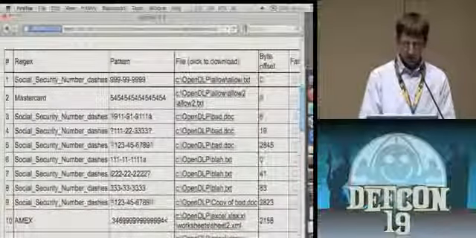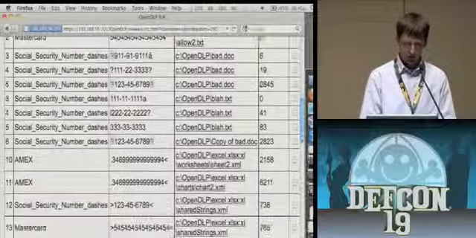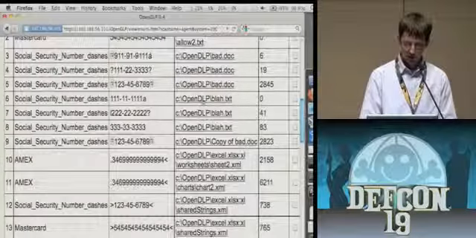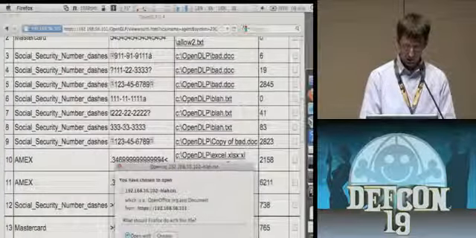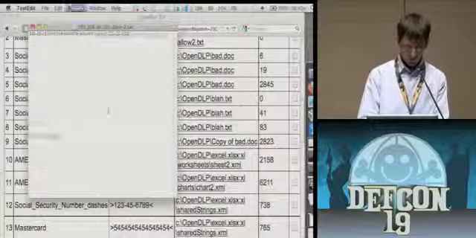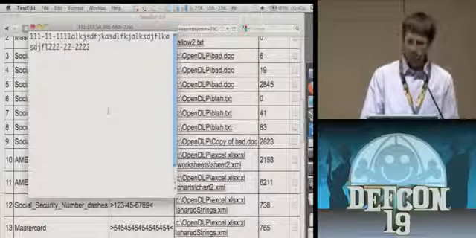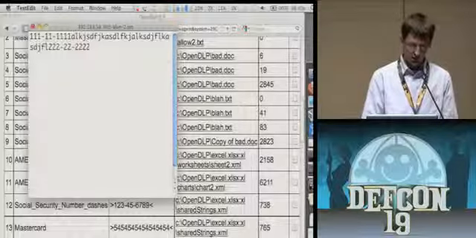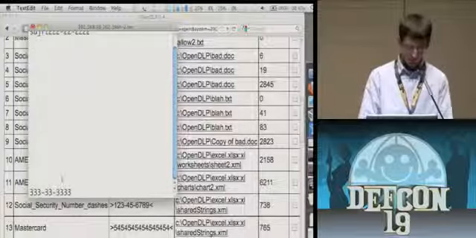So we found possibly a SOCH number, let's say in this file here, so we can click it and we can download it and open it. And we see, yeah, there's probably a SOCH number, the number 1s, number 2s, and then down here number 3s, so we can verify that.